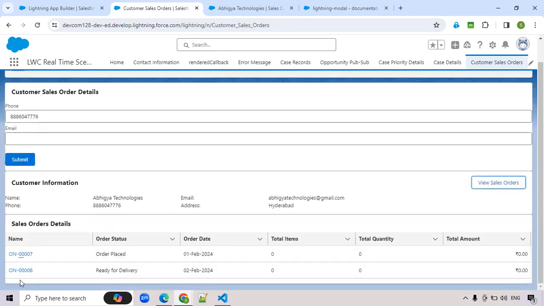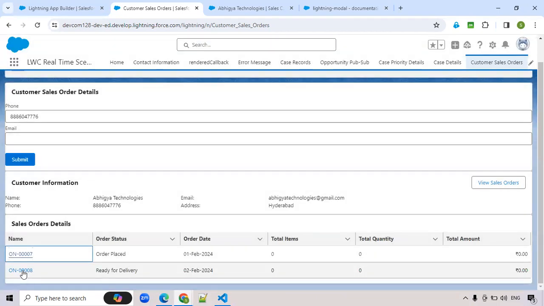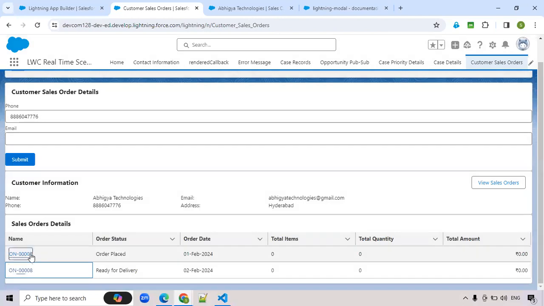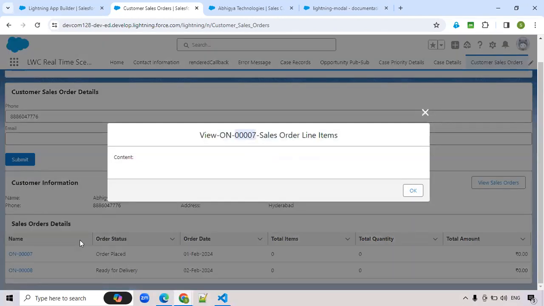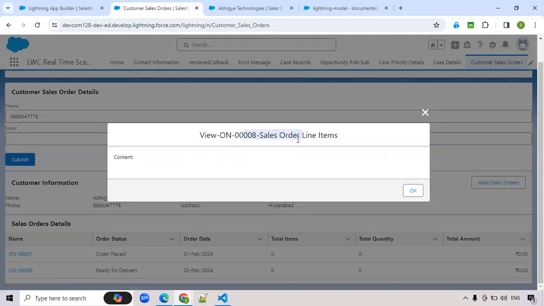Click on any one of the sales order numbers. See here: view, that is the sales order number, sales order line items. Okay, sales order line items. If you click on this, view the sales order line items is 8. It is changing dynamically. If you click on 7, 7 will appear. If you click on 8, 8 will appear.